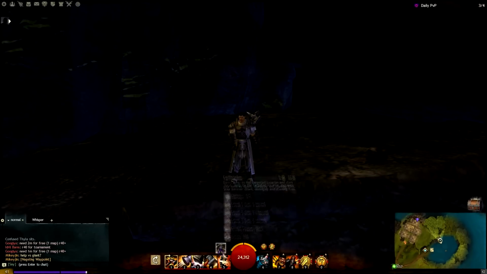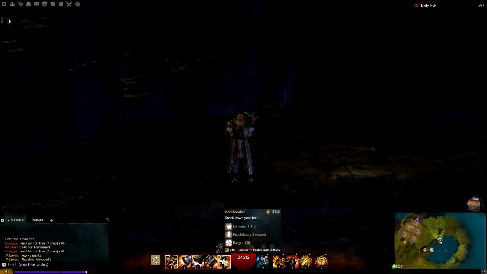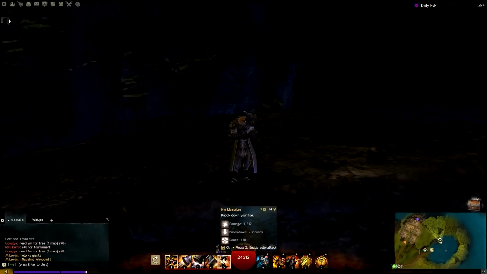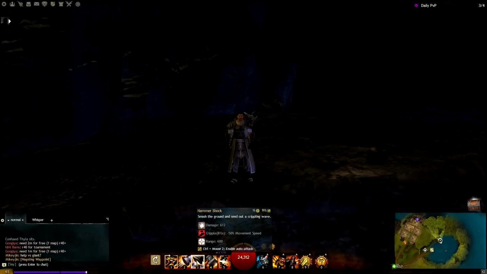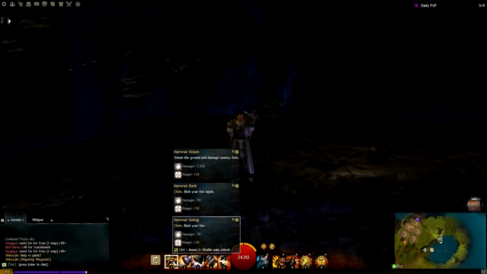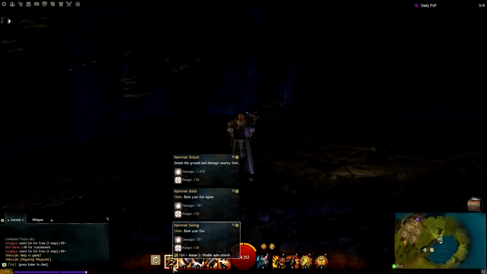The build is Hammer, and Hammer is mainly just huge CC and very large, consistent amounts of damage. Not Greatsword damage, but it still can bring out the damage, and you have a lot of utility with your F1 being a huge stun. You've got a 2-second knockdown and a cripple and immobilize, along with weakness and knockbacks. It's a very, very fun build to play, and definitely something you want to try in hot join and tournaments as well.